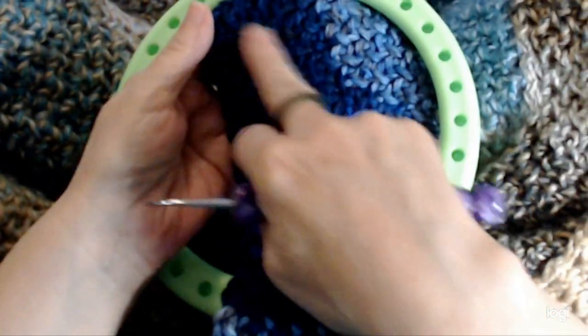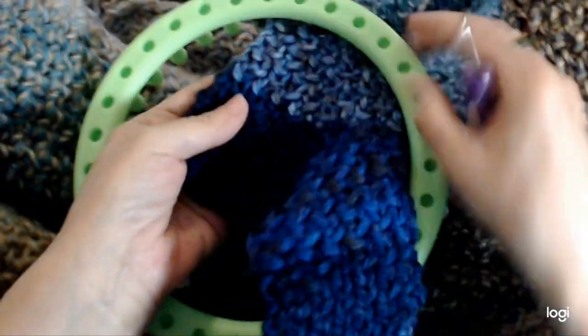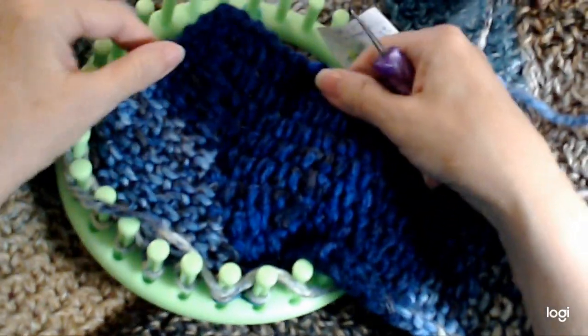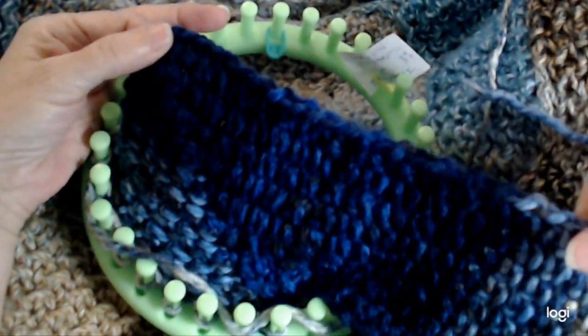But let's take a good look at our corner. And it's just a really nice corner. There's no holes or anything in it. You can see it more on here. It's just a nice piece. And then we can look at the other side. As I say, it's going to be fully reversible. And here's what your corner looks like. And it looks really beautiful on this side too.